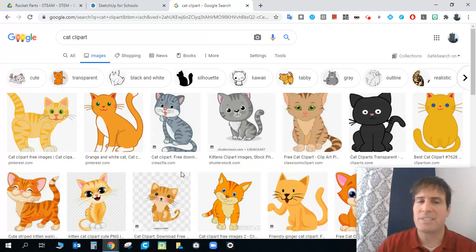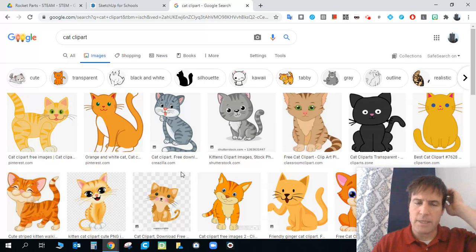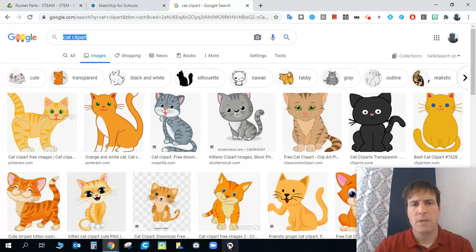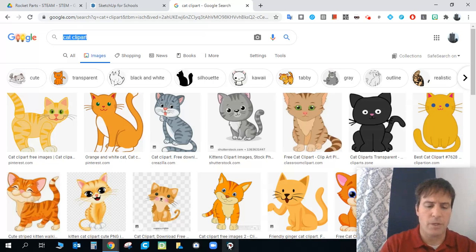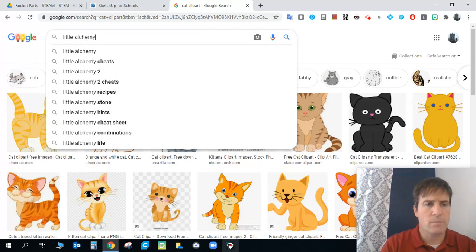So I would tell you, instead of just a live picture of a cat, I would go for something like this that is a clip art. Same thing with dog or anything else. Anything furry, it's going to be difficult to do. I'm actually not going to go in this direction. I'm going to go in a different direction, which is, if you remember, if you've played Little Alchemy 2, it's good stuff.